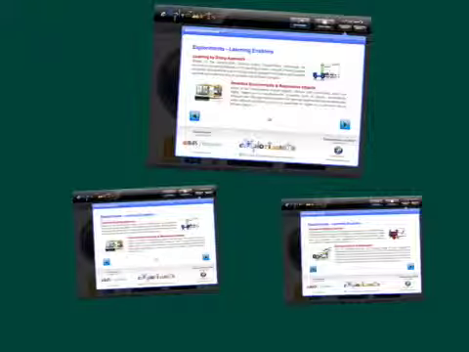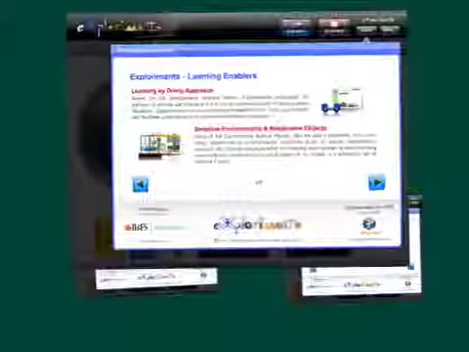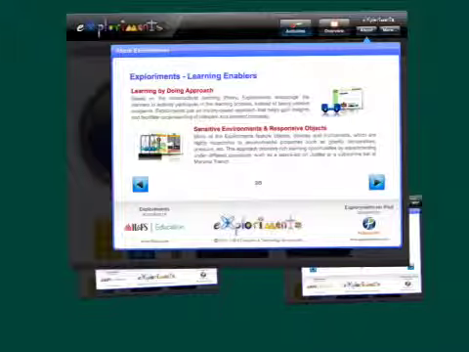So there's no time limits on any of these activities, so any level learner can spend as much or as little time as they need on this app to perform the tasks to understand the concept, which is really just so great because I have such a vast level of learners within my classrooms.